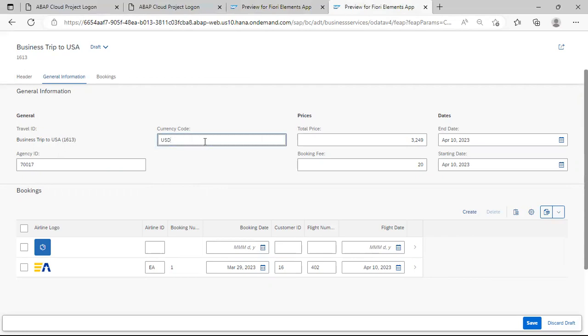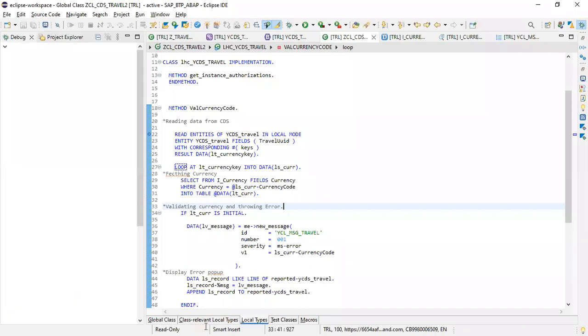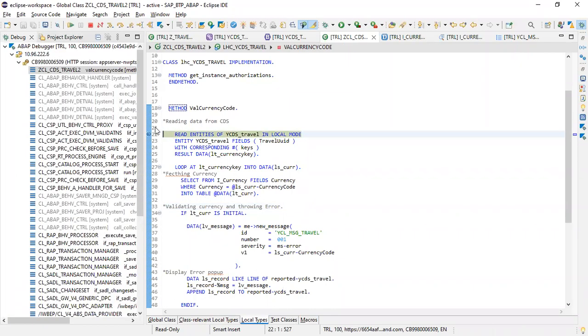As per requirement, you can validate the input field. As of now, I just want to validate the currency. Let's say I put an invalid currency, an asterisk here, and try to save. Now what should happen? The debugger should trigger in that case. Now you can see our debugger has been triggered.